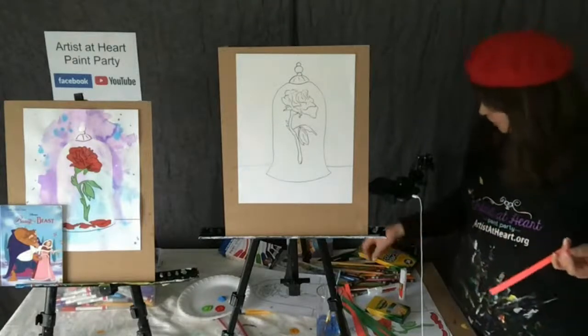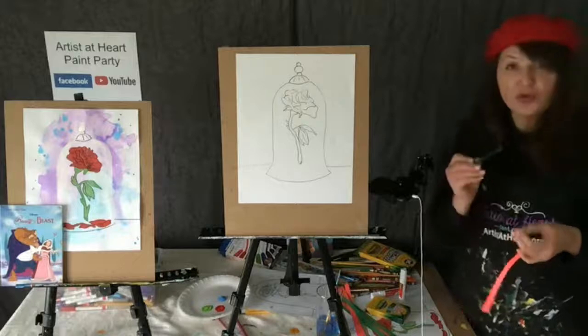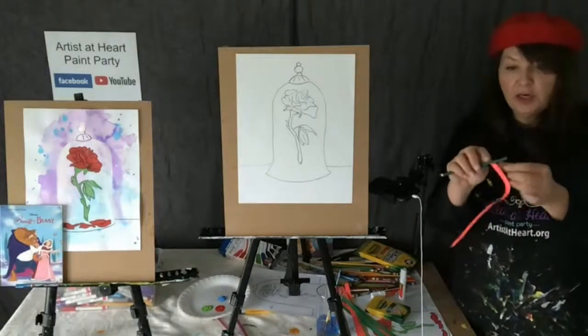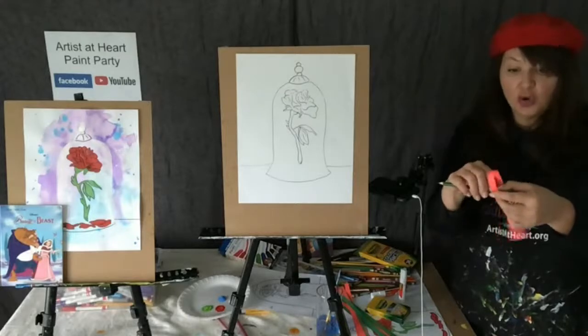Let me use a different color pencil. You can see I'm going to use a green pencil. So here, you might be able to see it better. So I'm going to take my pencil and my paper, and I'm just going to start at the end and go slow.